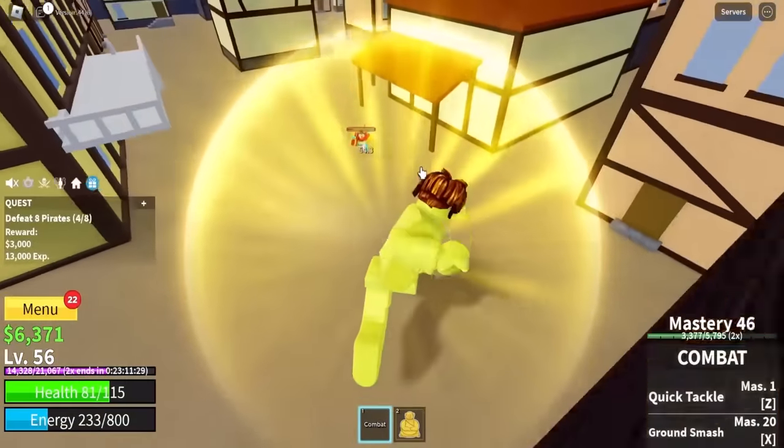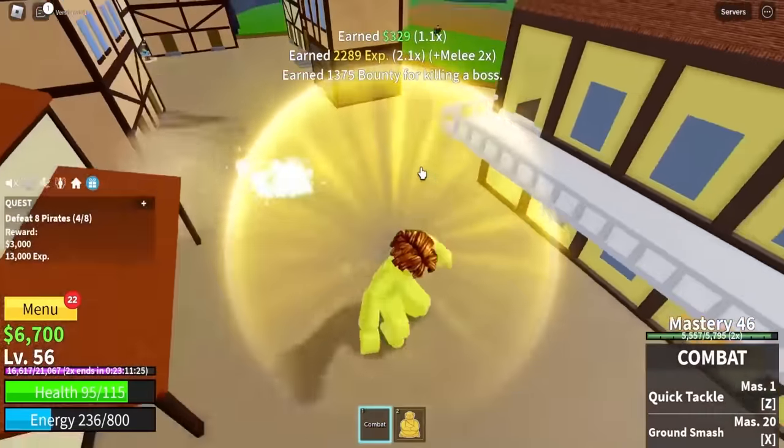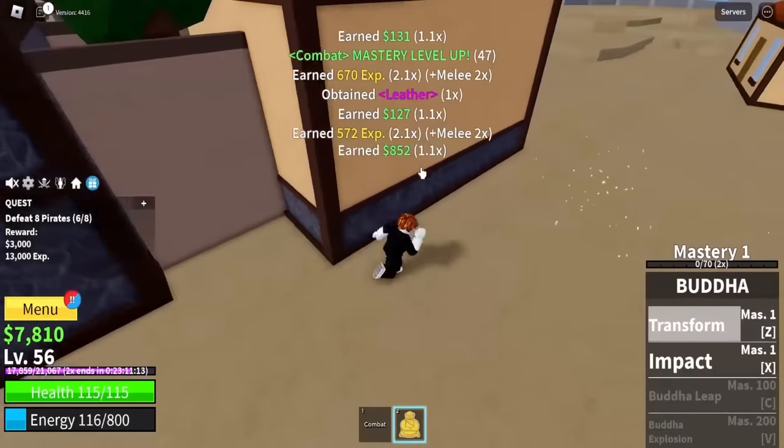Oh my God, Bobby is strong. Bobby is strong, but not stronger than me, bro. I'm a Buddha, okay? I ain't scared of you. Exactly, that's what I thought. Now let me get these two pirates and then we can actually do the quest. Come on. Just like that. Get this chest real quick, okay? Boom. Okay, let's go.